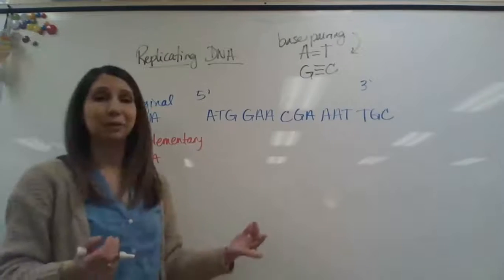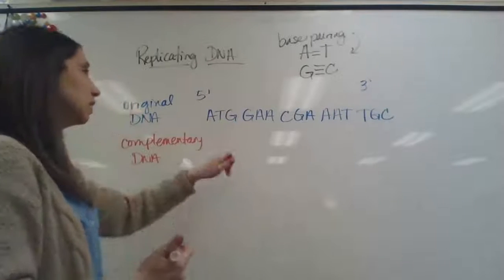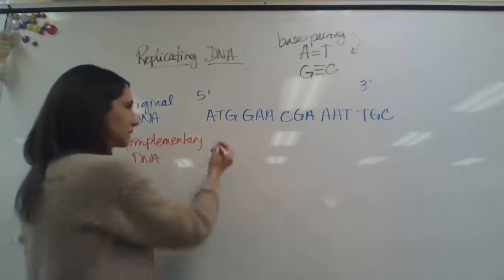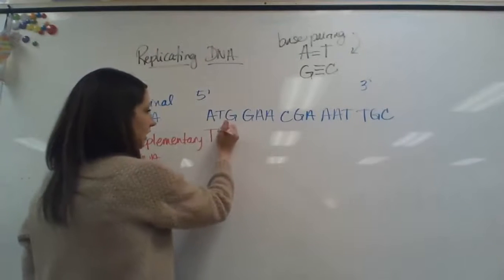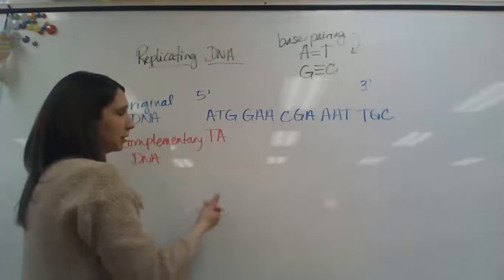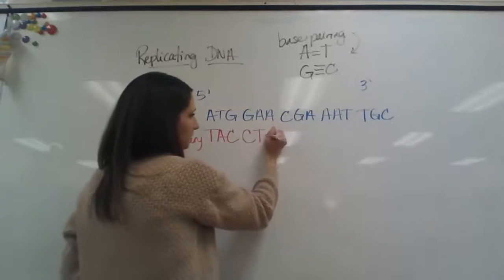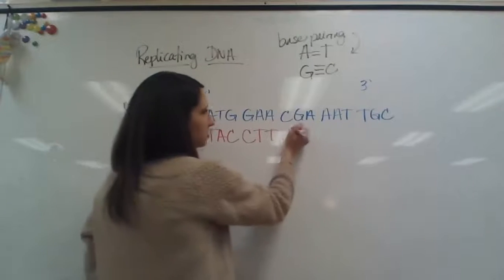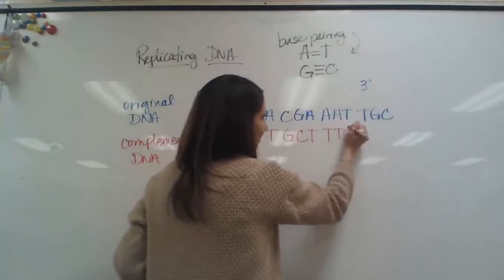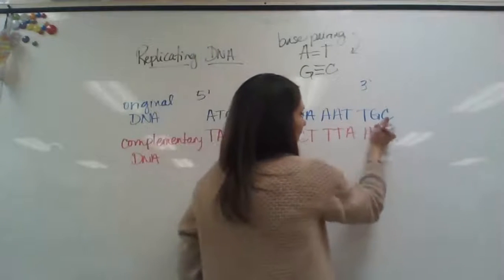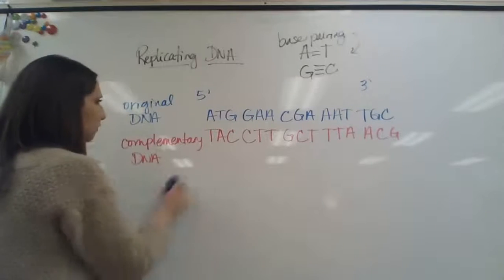Okay, or if we think about the original molecule as being a double helix, this would have been the other half anyway, right? So as we've talked about before, A always pairs with T. So my complementary DNA here is going to start with a T. T here in DNA will pair with the A in the complementary strand. G pairs with C. G pairs with C. A pairs with T. C pairs with G. G pairs with C. A with T. T. T. A, C, G.